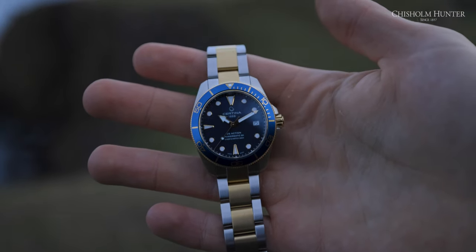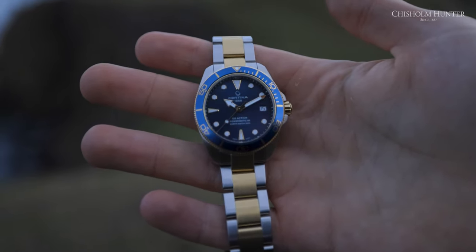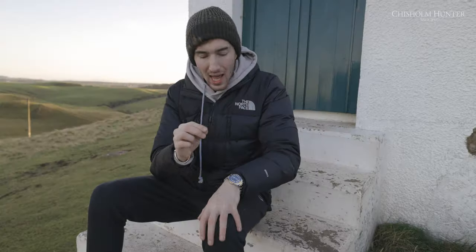Another thing that I really like about the style of this model is that the face is just really, really clean. They haven't used a Cyclops eye, which is that little bubble you get that magnifies the date window, and I really like the fact they hadn't because I'm not a fan of it.